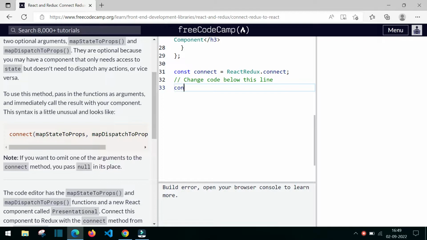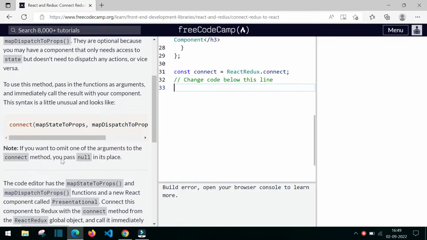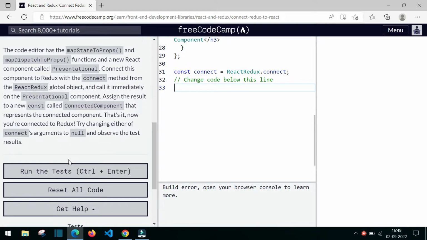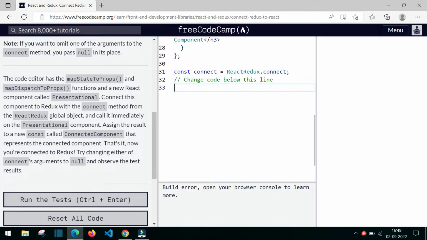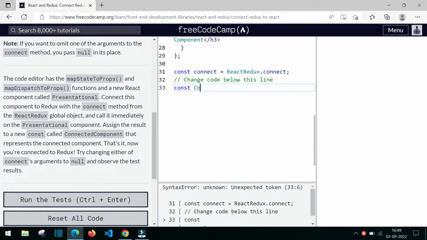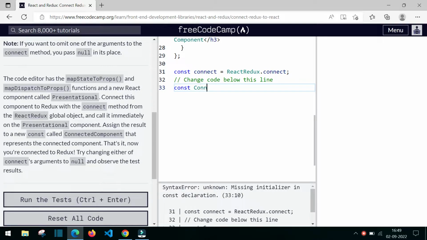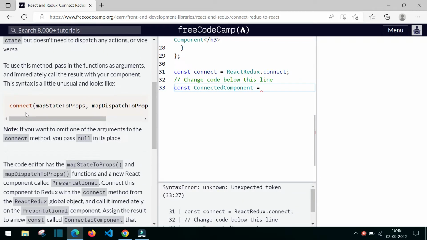Here we have to give connect, and one more thing they are saying here is that we have to create a constant called connected component, and we have to use this.